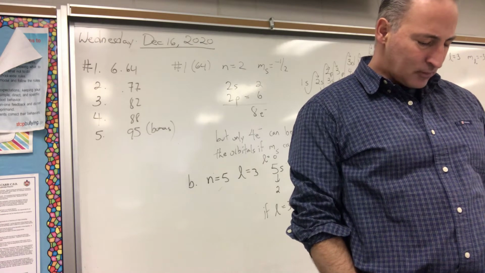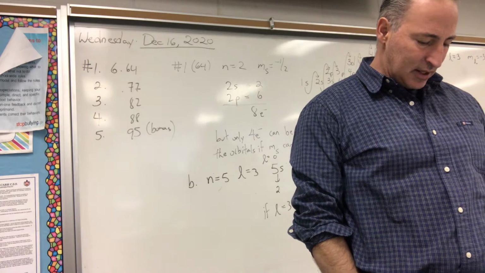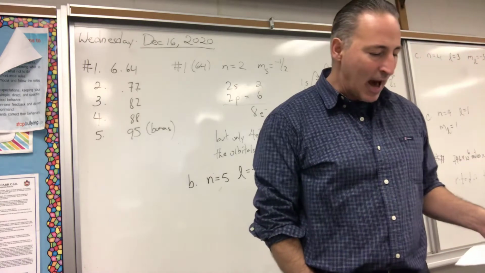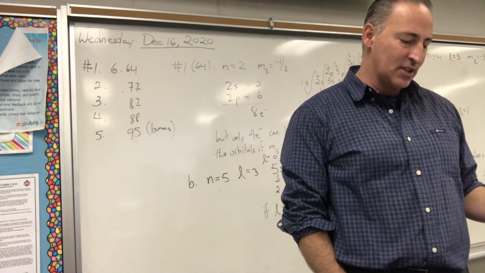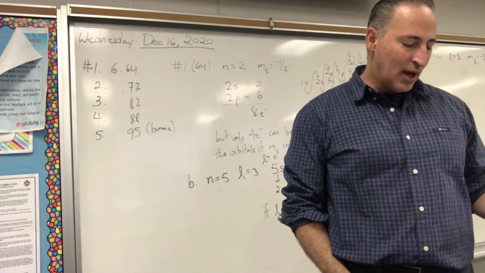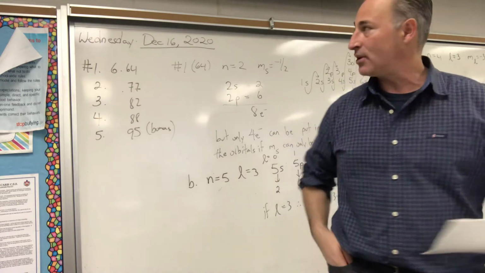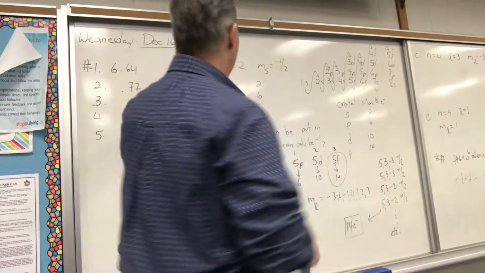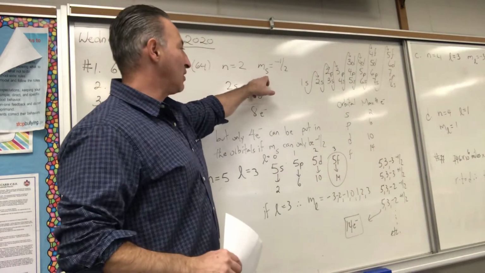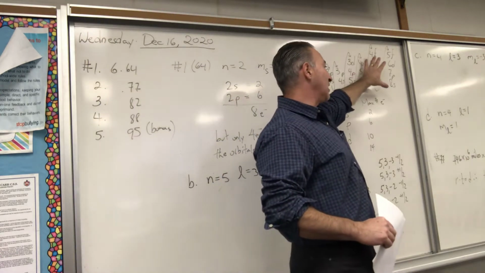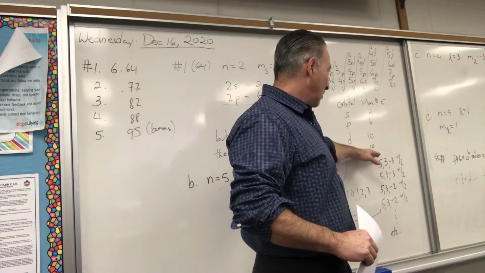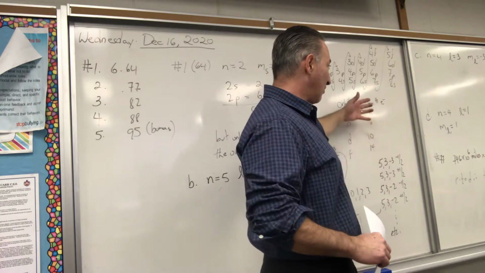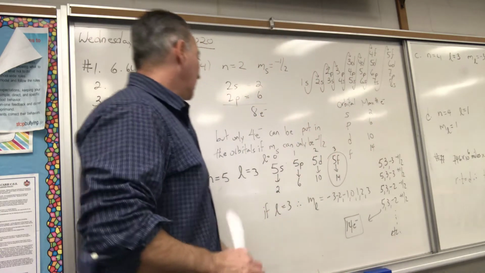So the first question is, what is the maximum number of electrons in an atom that can have the following quantum numbers? So they give you a set of conditions. In A, n equals 2, m sub s equals negative 1/2. I wrote the electron shell filling mnemonic here with the maximum number of electrons that are allowed in each orbital, just to give you some background to help you remember.